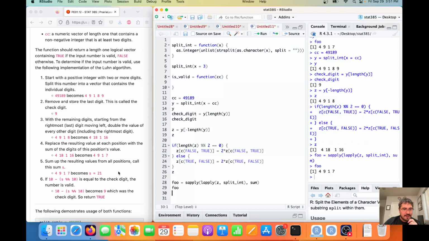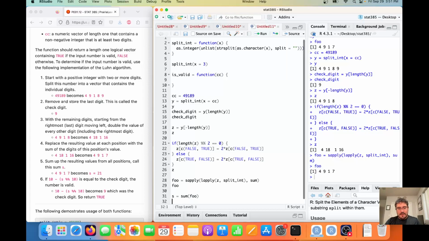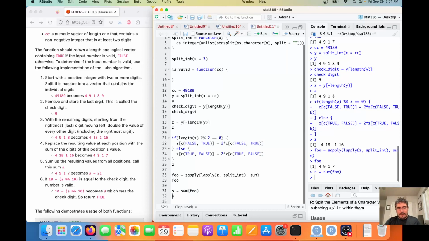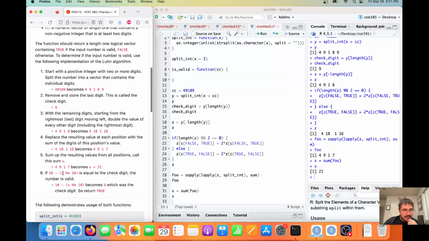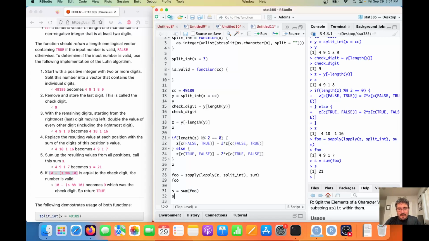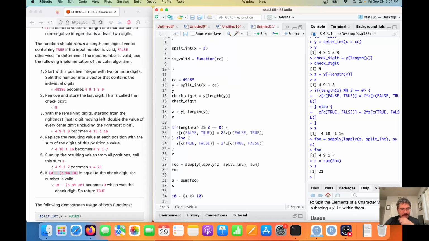Sum up the resulting values from all positions. Call this sum S. S equals sum foo. Okay. S equals 21. If this is equal to the check digit, the number is valid.